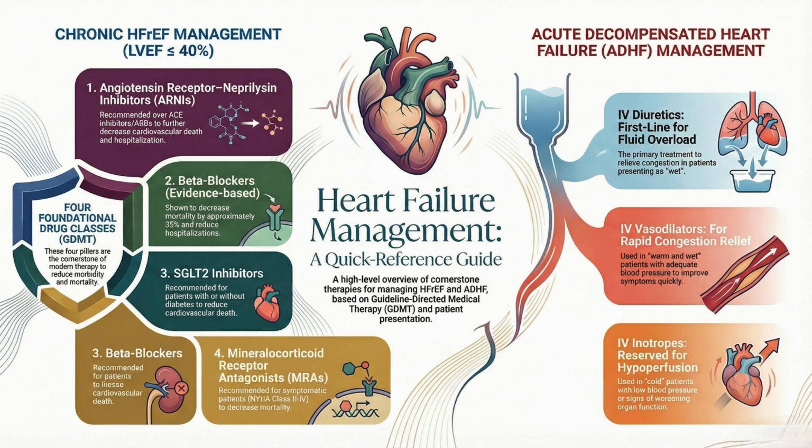Okay, so let's talk about where that fluid backs up. For left heart failure, the backup is behind it, in the lungs. Exactly. Primary congestion. The pressure builds in the pulmonary capillaries. We measure this as the pulmonary capillary wedge pressure, or PCWP. And when that gets too high, the fluid just gets squeezed out of the blood vessels and floods the air sacs. Pulmonary edema. And that's what causes the symptoms, right? The shortness of breath. That's the dyspnea, but also the classic ones like orthopnea. You can't breathe when you lie flat. And paroxysmal nocturnal dyspnea, where you wake up gasping for air.